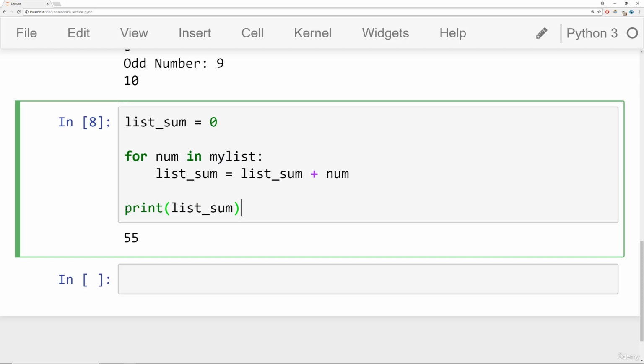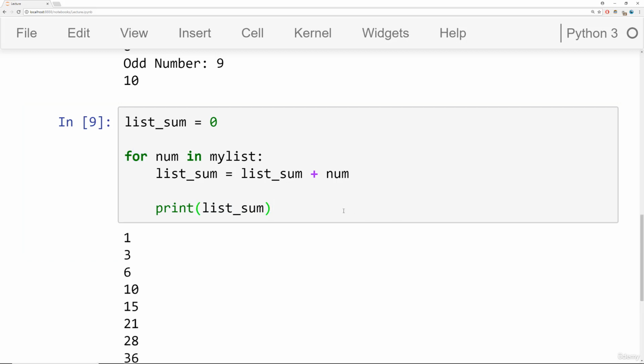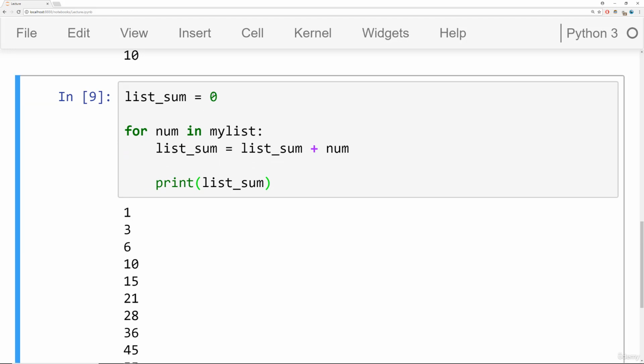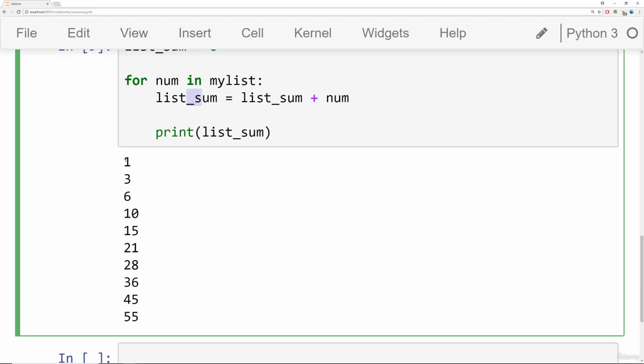Let's see what would happen if I were to press tab here and have this print statement inside of this for loop. Now when I run this, I get back the running tally of this sum. It starts off at 0, and then once it has this first run inside of the for loop, it gets printed out. Then it has 0 plus 1, which is equal to 1, so it prints out 1. Then we have 1 plus 2, that's 3, so it prints out 3. 3 plus 3 is 6, 6 plus 4 is 10, 10 plus 5 is 15, and so on. So now we get the running tally, and it's only at the very end that we see 55.